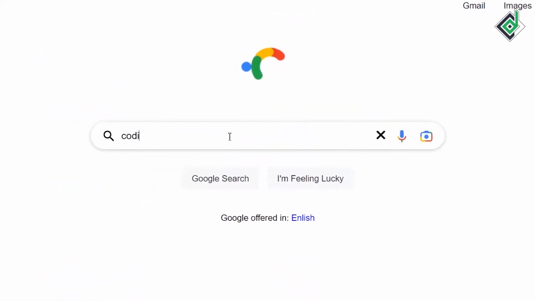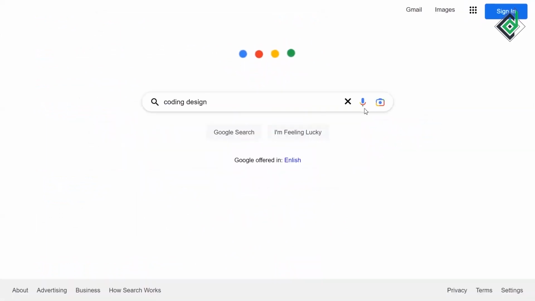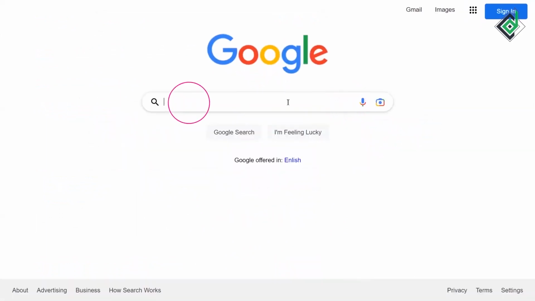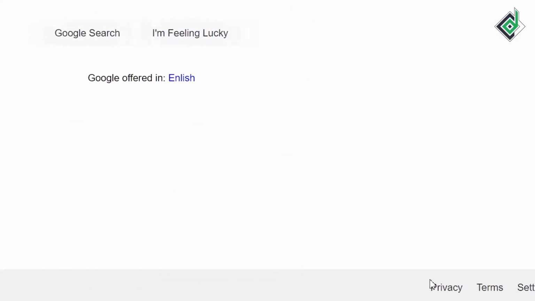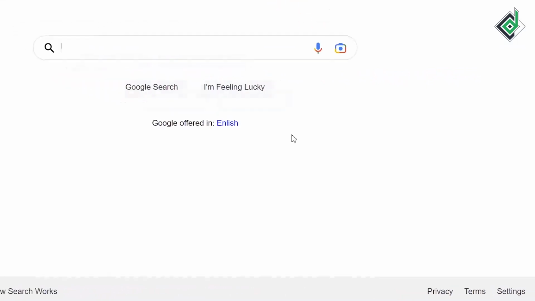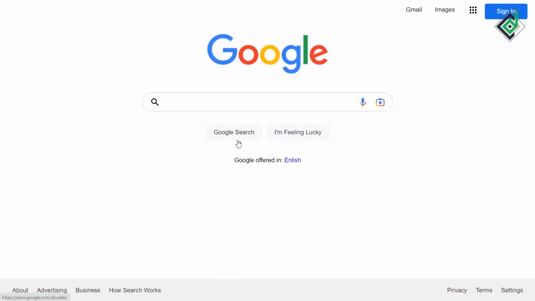Similarly, when you type anything, the cross icon reappears, and also when you click the cross icon, it will clear all text or the characters that you have entered in the search bar. And also at the bottom, you can see that footer. So we are trying to create everything from scratch. So are you excited? Without further ado, let's start.